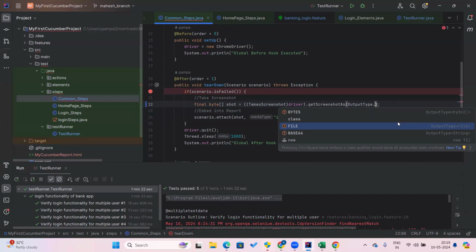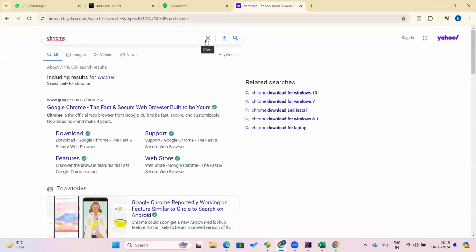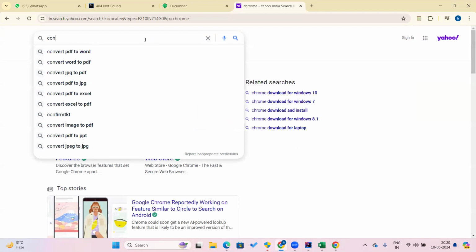Instead of that, if you want base64 format, it will give you an encoded string in base64. If you go to Chrome, there are options like convert base64 to image.